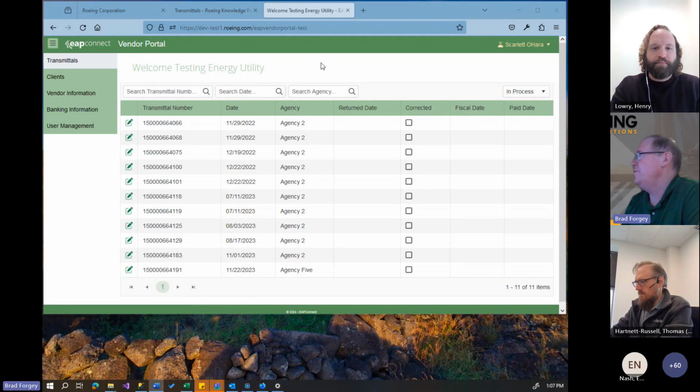So the main screen when you get here is focused around the transmittals list. Obviously that's key for you as a utility company to get those transmittals from the LSPs containing the customers that are being served under energy assistance, so that you can identify them, handle moratorium, know that you're going to get paid, all that type of information.